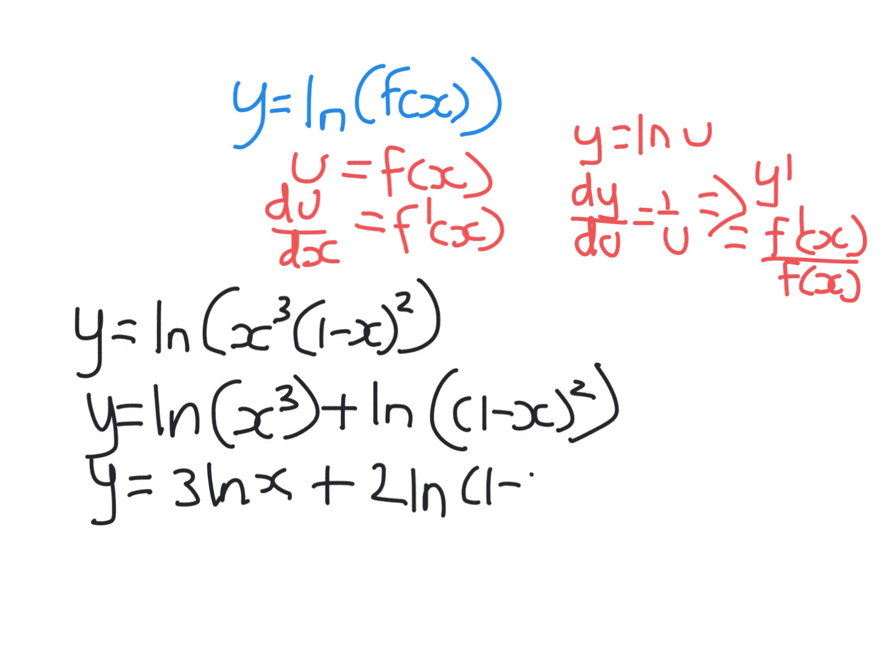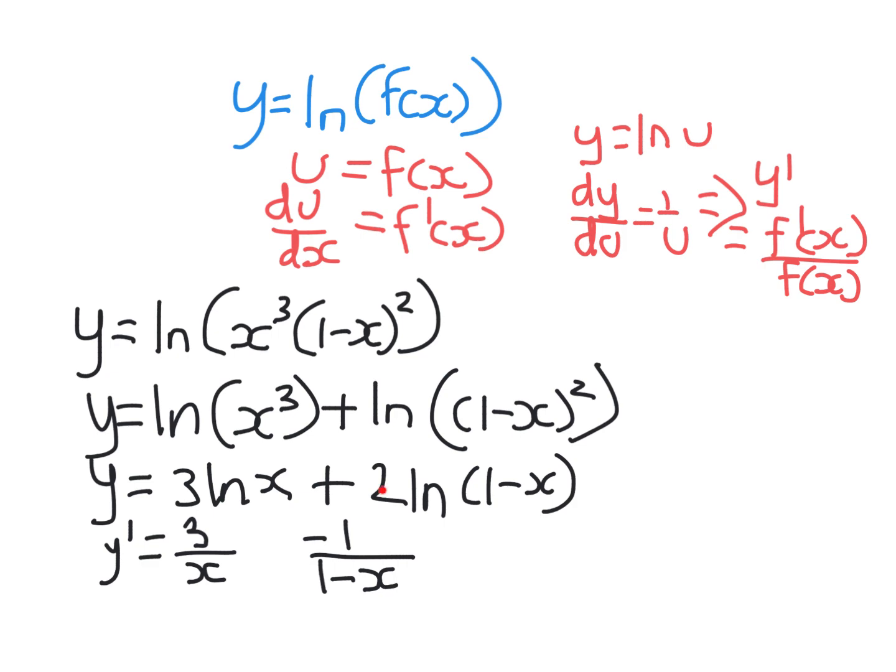Okay, let's go ahead and differentiate these. So I'll call that y dash. So we're going to leave the 3 alone. Now the derivative of log x is 1 on x, so this will be 3 times 1 over x, or 3 over x. Now when we're differentiating log of 1 minus x, what we do is we put the derivative of what's in the brackets on top. The derivative of 1 minus x is actually negative 1, and then the function goes on the bottom.